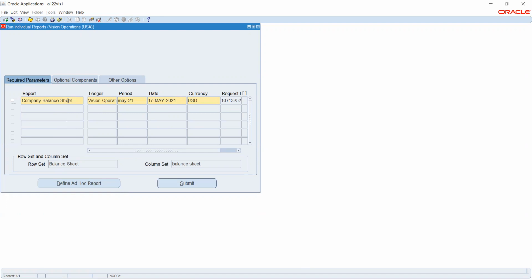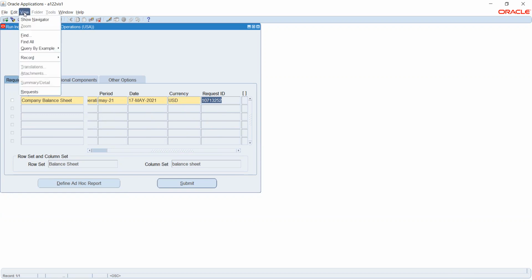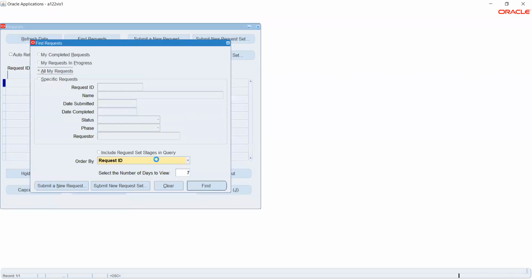After we gave run report, we submitted. After we submit this report, the system will create a concurrent program with a request ID. So we can copy this request ID and go to view request, and here we can find it with our request ID.